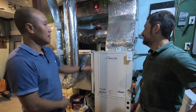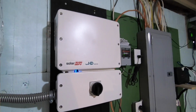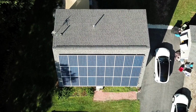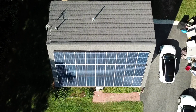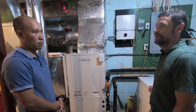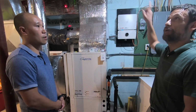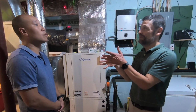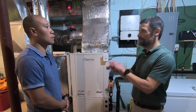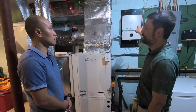And then over here is our SolarEdge system. We have a 27 solar panel system. And that's what provides about 70 to 80% of the energy that this house uses. So about 70 to 80% of the energy you use is coming from your own panels. Correct. And those are panels you own. You purchased them back in 2012, so that you already bought and paid for. All bought. And so the energy is coming into here.